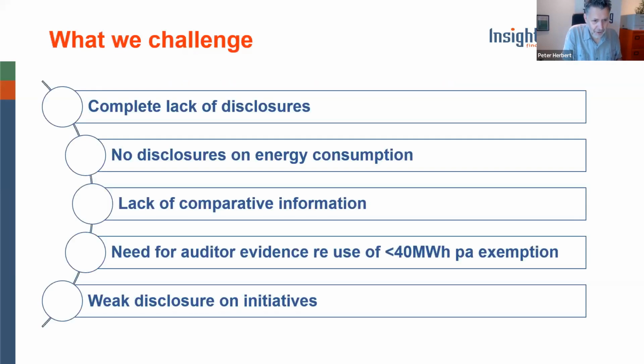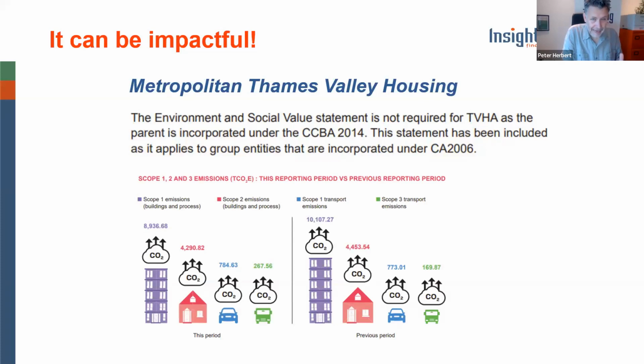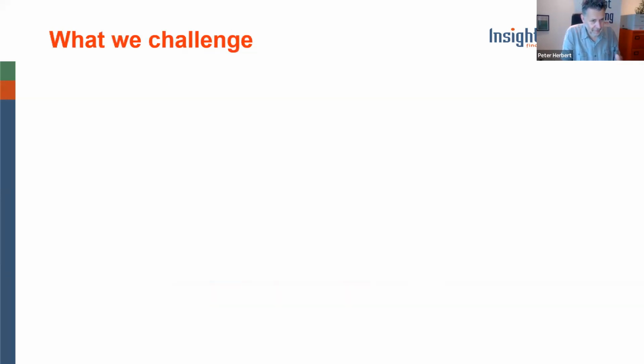Now, the FRC have certainly provided some feedback on their observations on those that have applied the streamlined energy and carbon reporting disclosure requirements already, particularly in FTSE 350 businesses. I thought it would be useful to give a bit of feedback from our side as to what we see when we're doing file reviews, looking at annual reports in that context, and we then see some interesting stuff that we would occasionally challenge perhaps or find interesting in relation to the way that those large companies have embraced it.